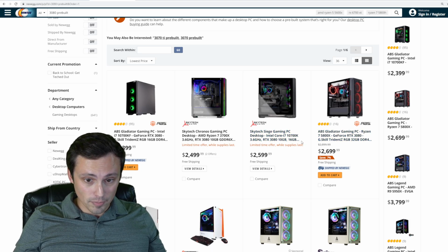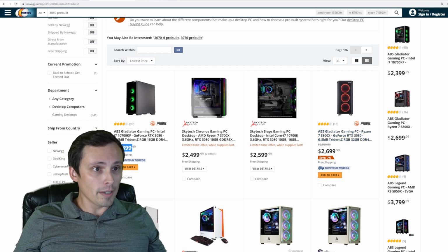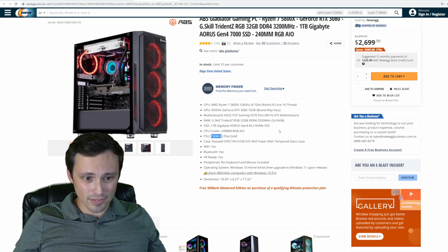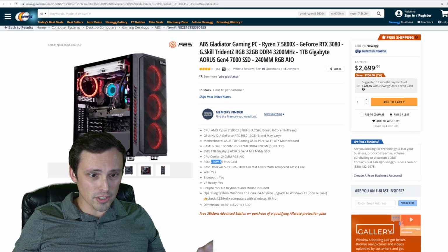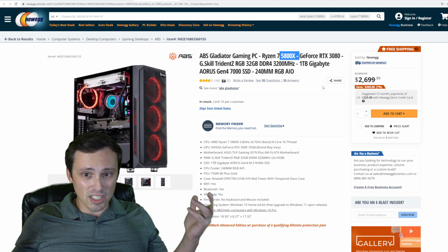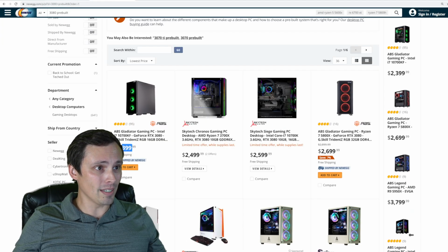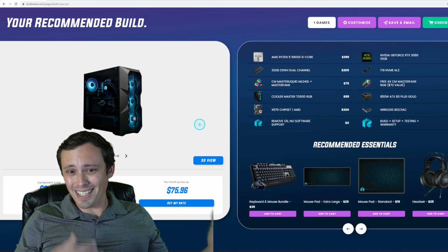Okay, this is interesting. So if I was already gonna be spending a lot of money, if I bump it up $300 more, it looks like we could get the 32 gigabytes of RAM along with the 5800X, which is, again, pretty interesting. We're on an X570 mother, still only the 750 watt power supply. I would kind of wish that went up 100 watts since we're on a beefier processor. Interesting. So if you did want to get the 32 gigabyte and the 5800X CPU, they can do that as well, although we're getting into really expensive territory, although all of these are really expensive, to be honest. I'm not sure if I'm going to buy one of these and then just sell my old system to recoup some of the cost. I don't know.